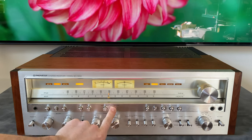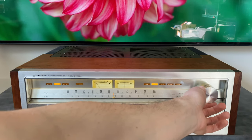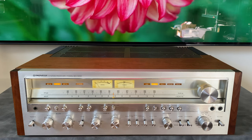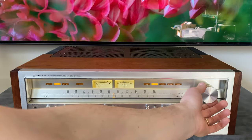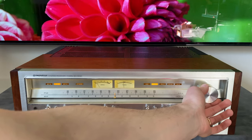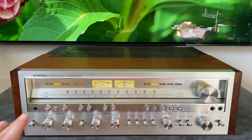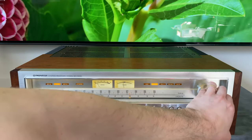This button here, muting off, basically allows you to hear the noise between the channels. The function of this is if you have a station that's really weak that you're trying to tune into and it's below the muting threshold of the unit, you can get onto a station that you otherwise wouldn't be able to receive. It might have a little bit of static in the background, but you could still listen to it. So when this is off, you hear it's quiet. When you're in between stations, it keeps it quiet and only unmutes when you're locked in.